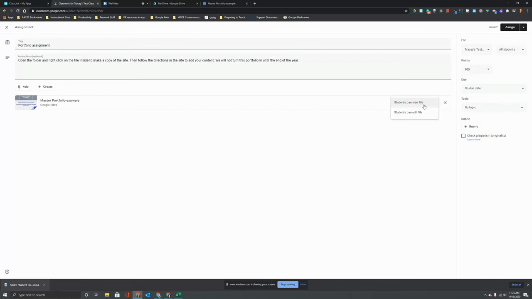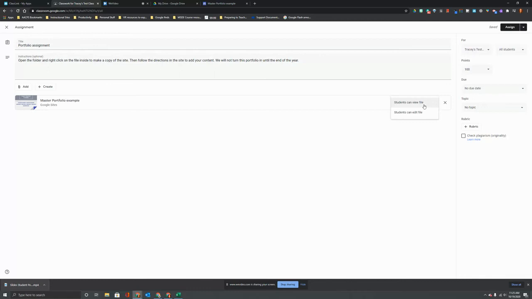Now, if I choose that first option to make it view only, they can view my published site, but there is nowhere in the published site for them to make a copy of it. If I choose students can edit the file, they will be able to make a copy of it, but because everybody will have editing permission on that site before they make a copy, there is a pretty big risk that somebody is going to do something on that site that will change it for other people when they go to make a copy.